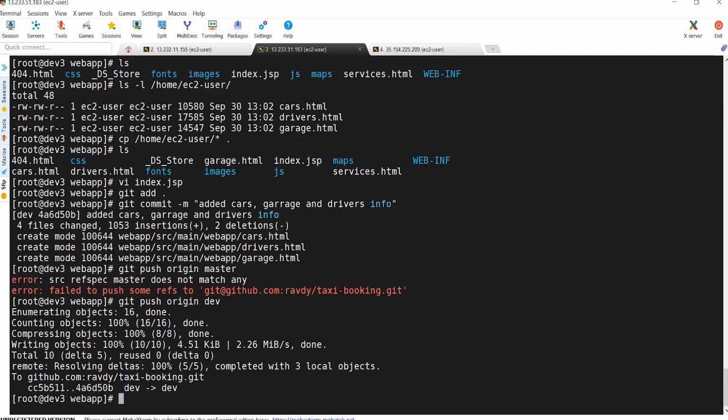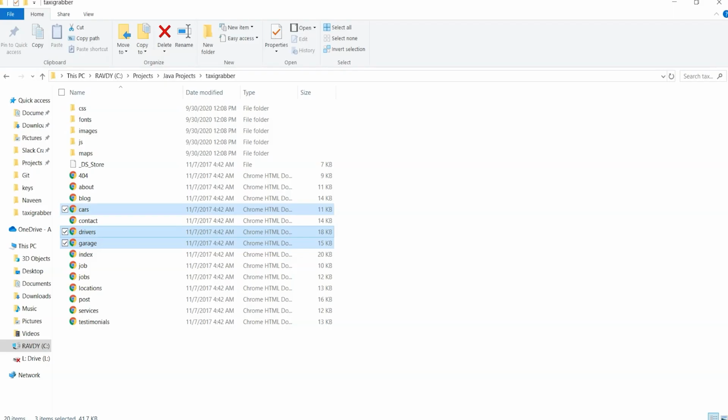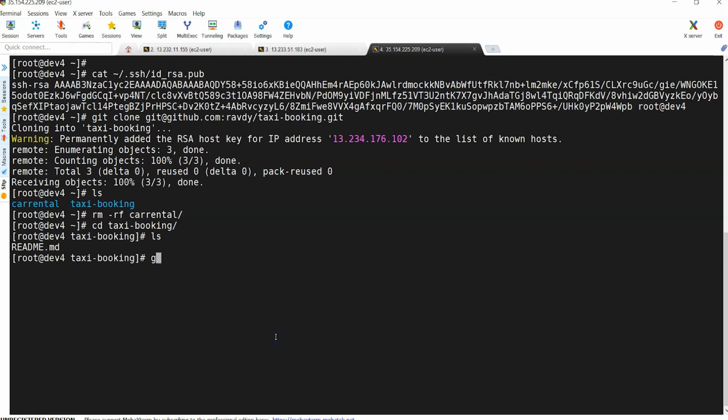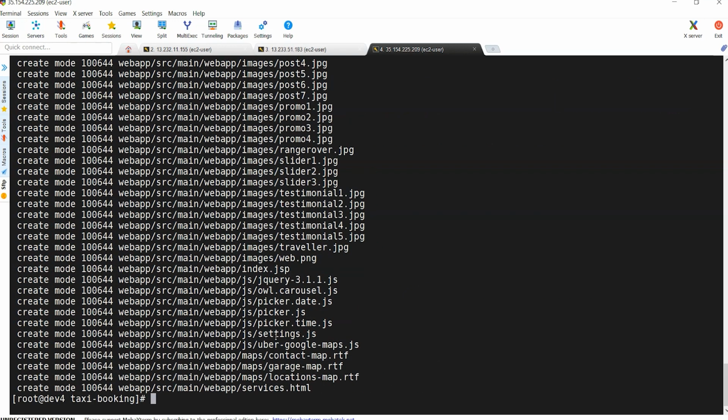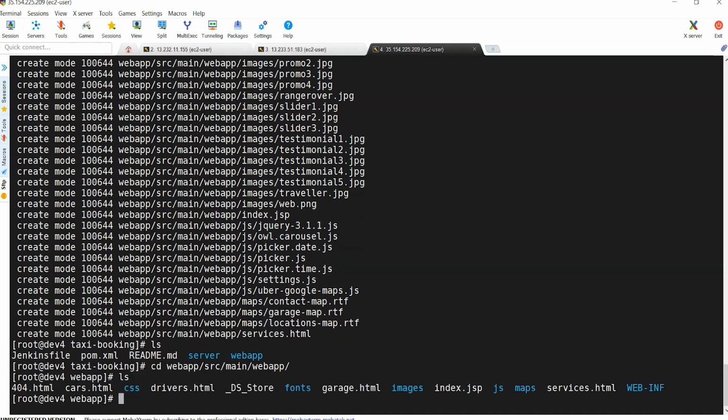So now one last thing, as developer 4, I'm going to push all the remaining code so that it will be a complete application. Let's assume that apart from these, he has to push all the remaining code. Okay, now I'm just going to copy the entire code, as it will be the job of developer 4. Let's assume that I'm on the developer 4 system and git pull over here and go to web app. Okay, here I'm just copying all the code.